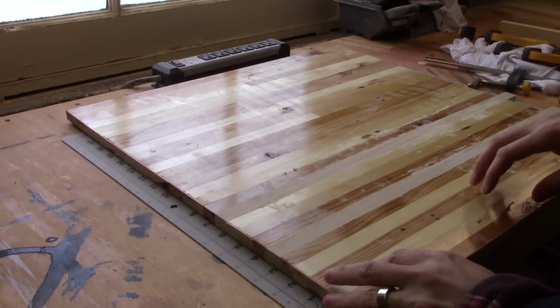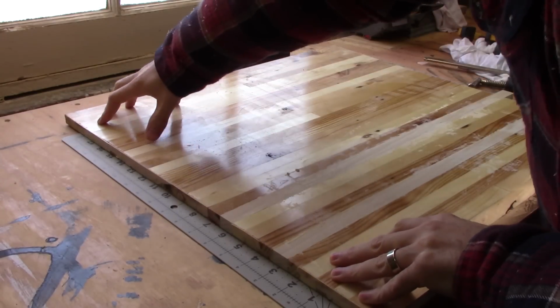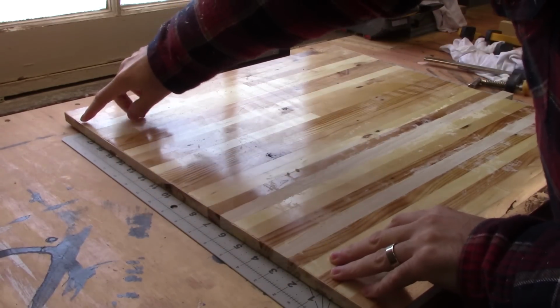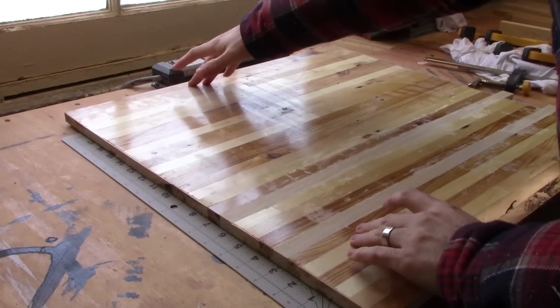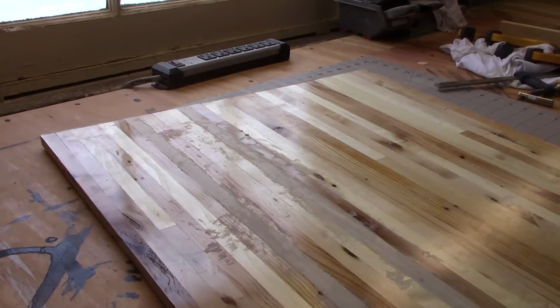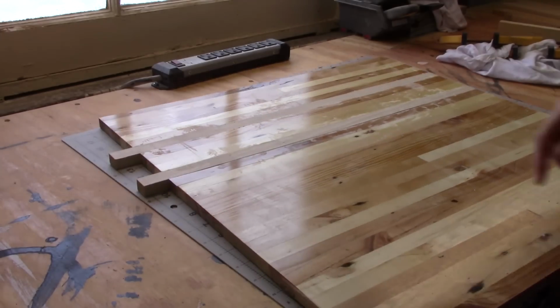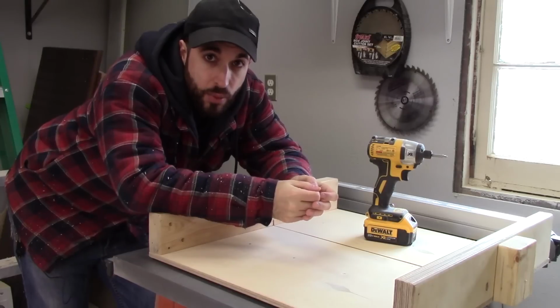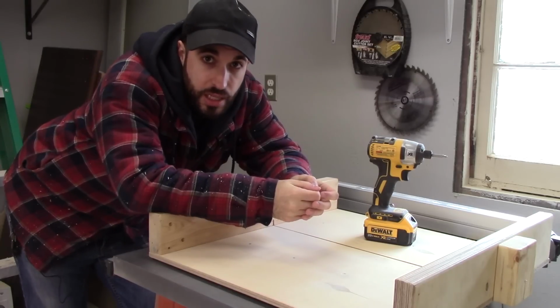The one thing that I am a little concerned about is you can see that the piece has taken on just a little bit of a curve along this edge here. That's probably due to the fact that I had it in clamps for a week while the glue cured. For now, what we need to do is just slice these sides square so that we've got a square piece again. Now, when I cut the tabletop to size, I want to make sure that I keep the corners square.